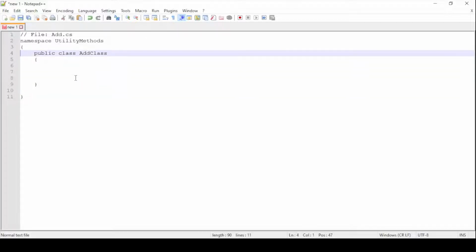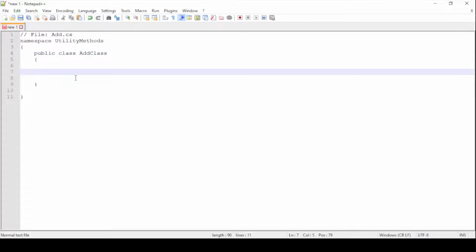We have created this class as public, so we can consume this class from outside of this program file. Let us create a public static method with a long integer return type, named add, with one parameter long i and another parameter long j.